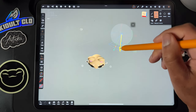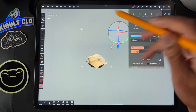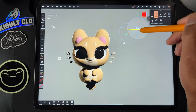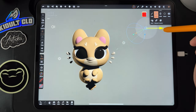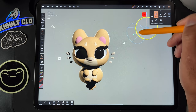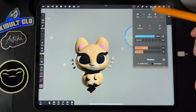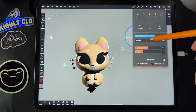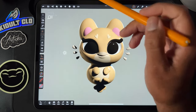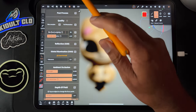So I'll do the same thing. I'll sort of point it at the character. I'll raise the intensity. And just try to get that little kiss of light. Yeah, that looks good. Right on the back. I think it looks really nice. I'll raise the intensity a little bit more. There we go. So it's still pretty dark, but let's go ahead and turn on post-process.